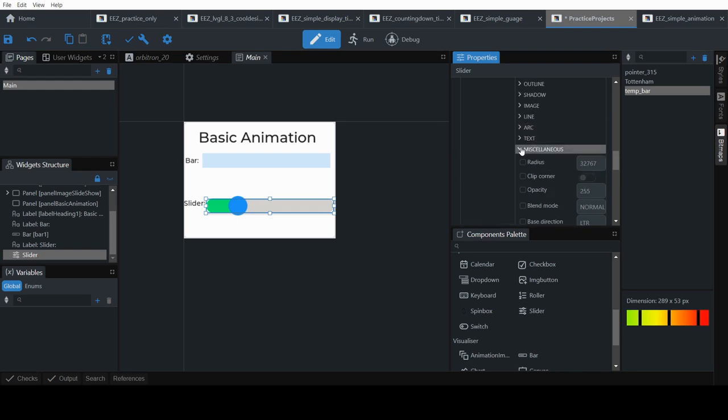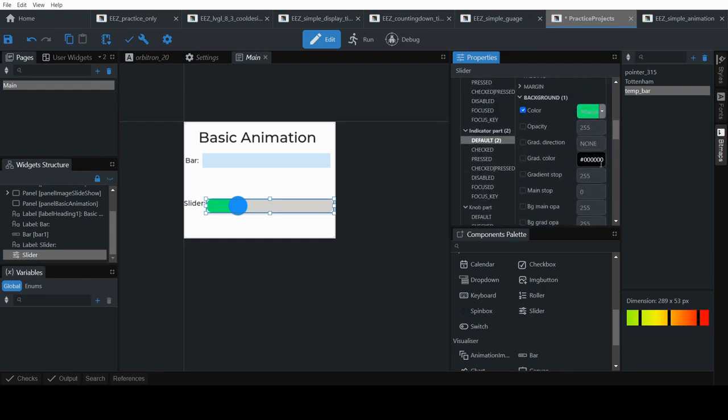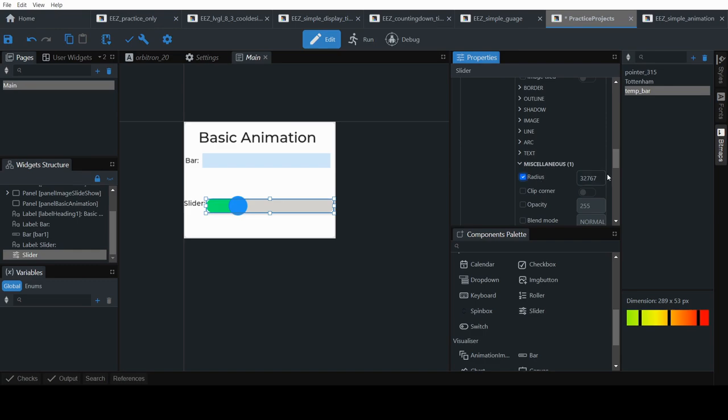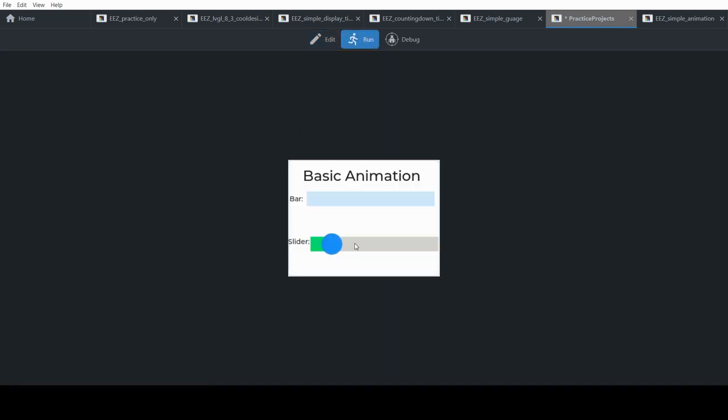If you go to miscellaneous radius 0 for the indicator, and if you go to the main part, same, radius 0. Now if you run it, you see as it moves it turns green.